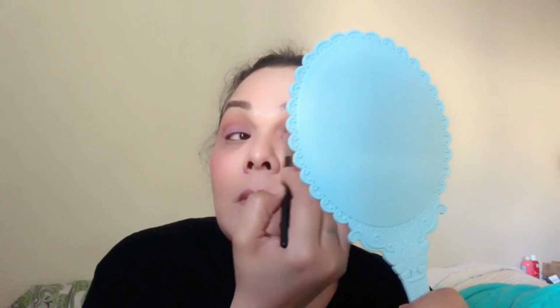This squirrel is so adorable. So far, no fallout. Very beautiful, see? And then I'm gonna use this shade, Mimu. I'm gonna use another brush. Come on, you and I need this. This one, a little skinny and fluffy. Let's go with Mimu.